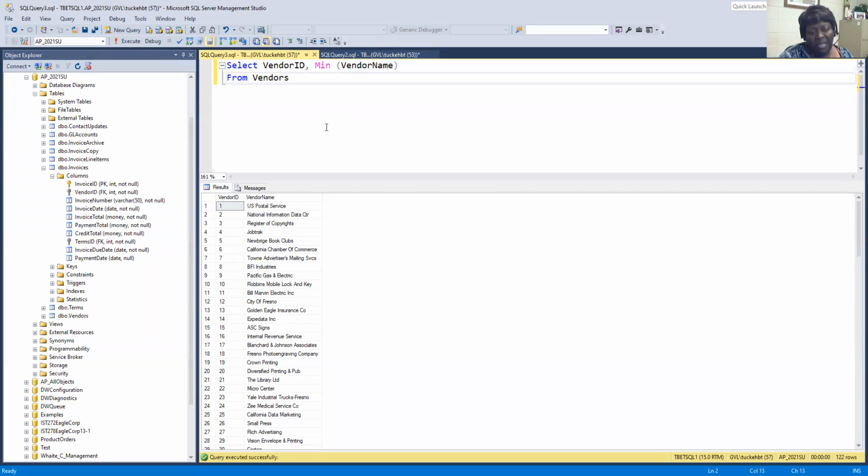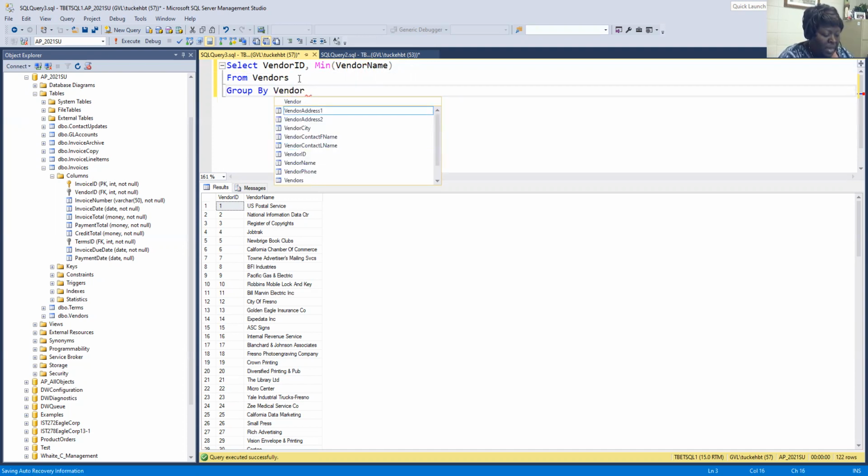But again, I'm going to get an error message because I am using a function here and not one here. So I've got to use the group by, so this little vendor ID won't be out here by itself. And I'm just going to execute that.